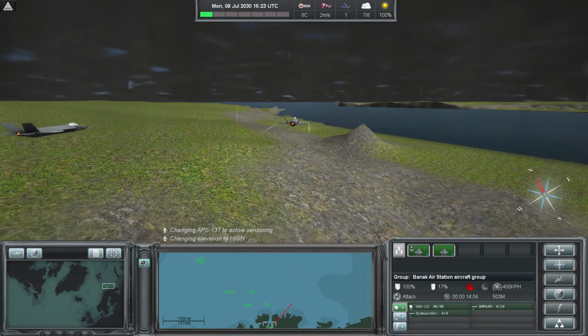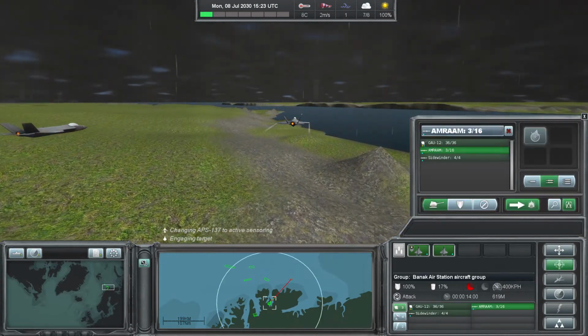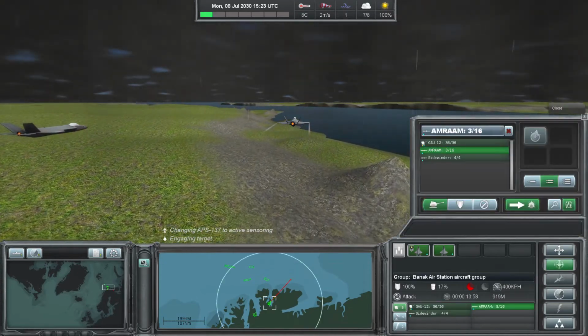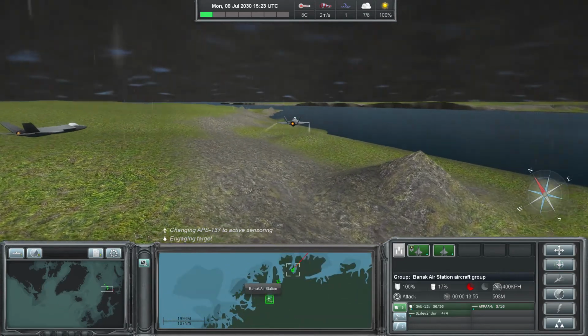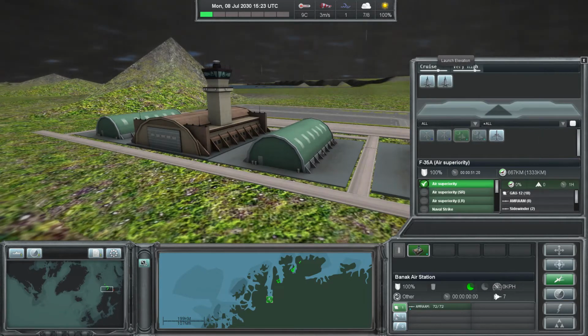And we've got another missile group coming in, so we're going to, okay, we're firing on that latest missile group as well. So this is the fourth salvo of missiles, or the fourth missile that's been fired. And we'll get another pair of F-35s in the air.